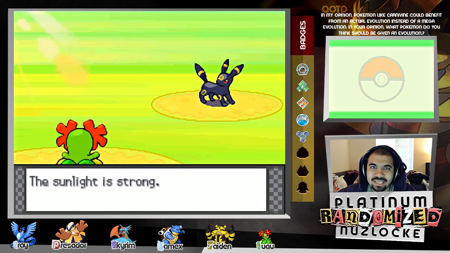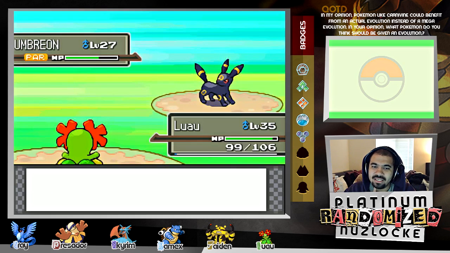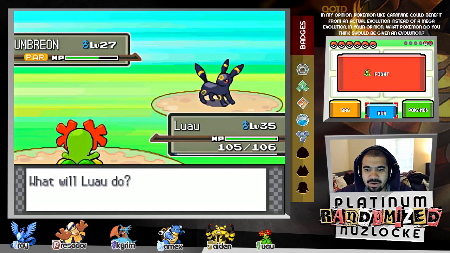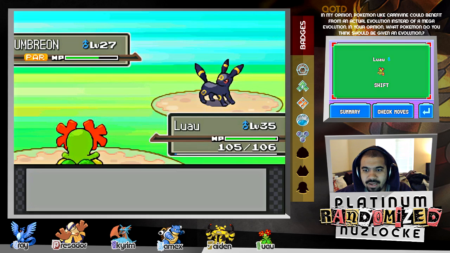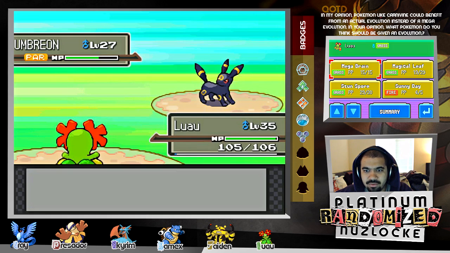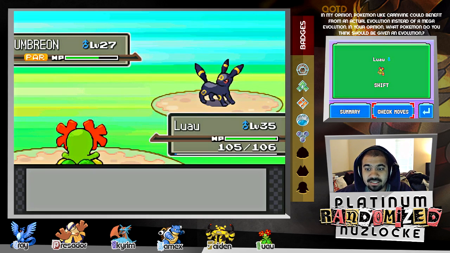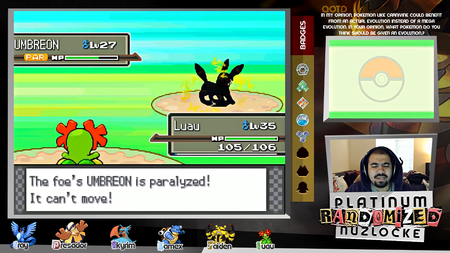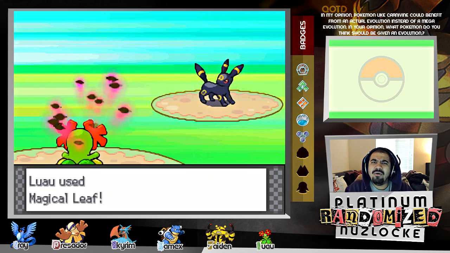Wait, does Magical Leaf always hit? Isn't it just like a Grass-type Shockwave? I'm pretty sure it is. We can check that right now, actually. Check moves. It does! This attack will not miss! Okay, that's good to know! Actually, I didn't even think about that until just now when I used it. I won't forget that!